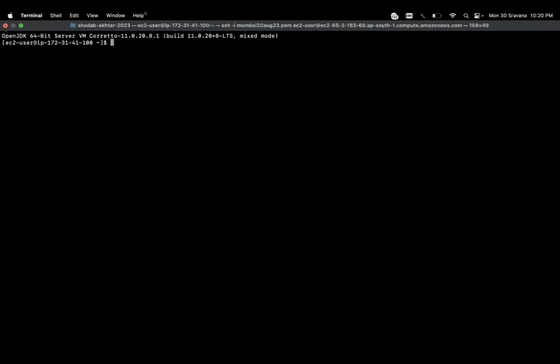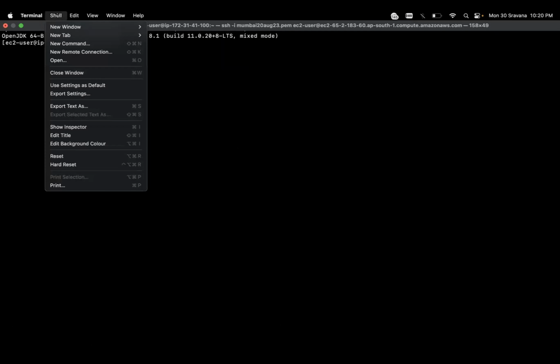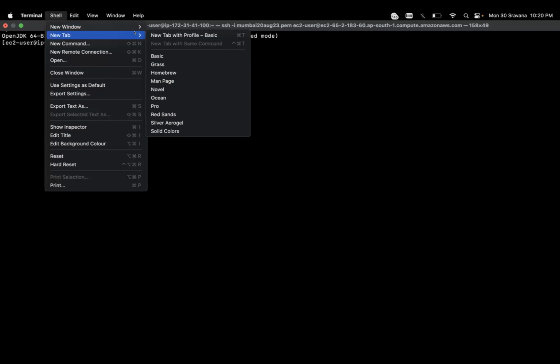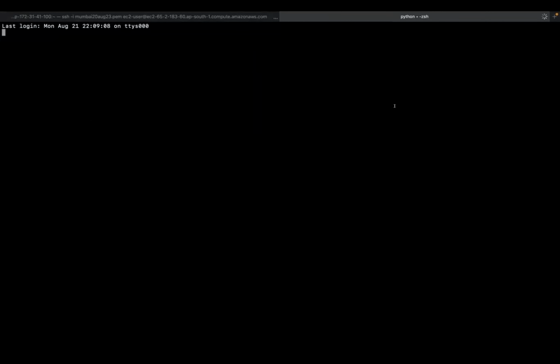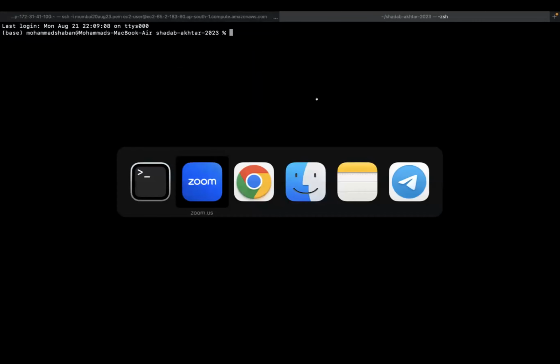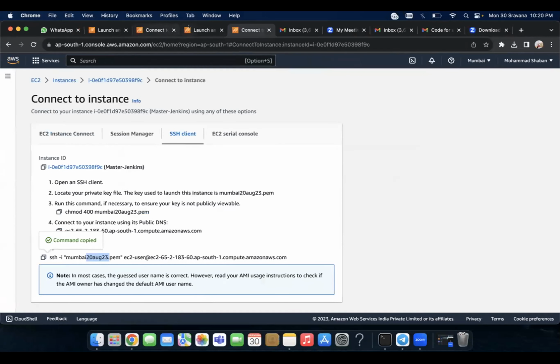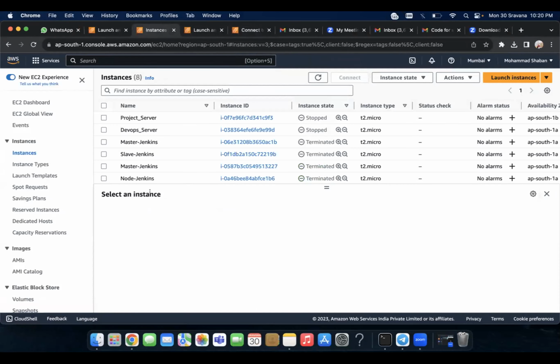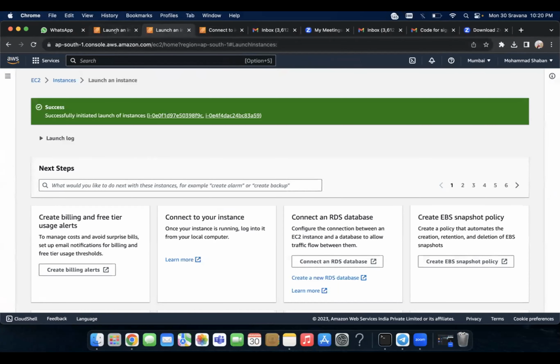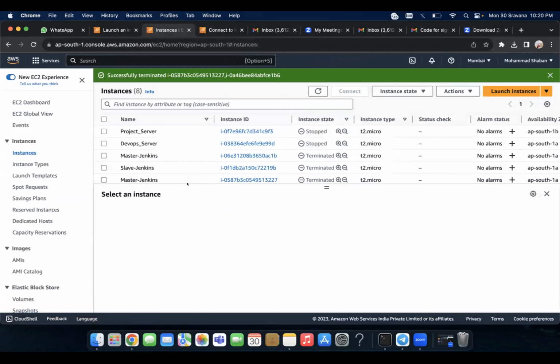And I also want to connect with my slave. So I'm going to a new tab, and this time I want to connect with my slave. Let me go to my virtual machine, the connect option, and the instances. I'll reload, because I want to connect to my slave node.